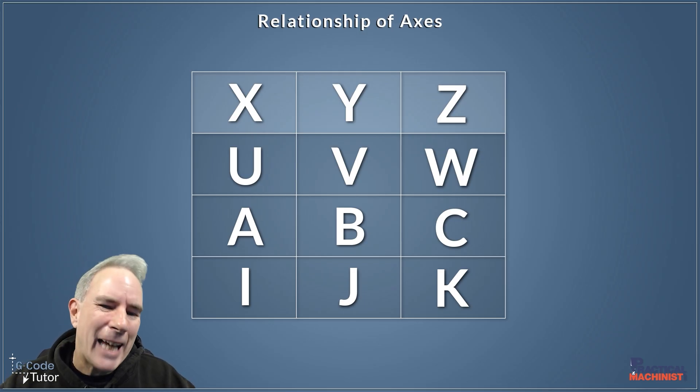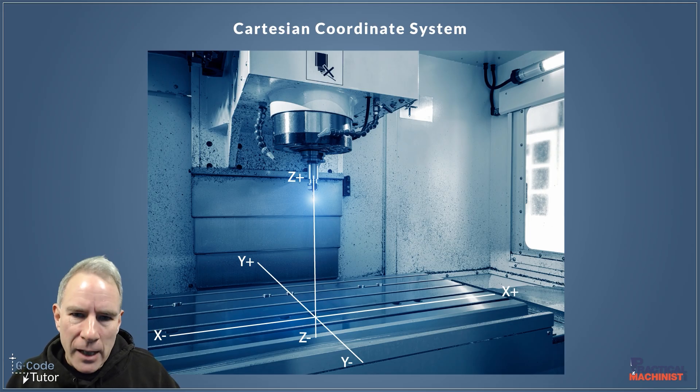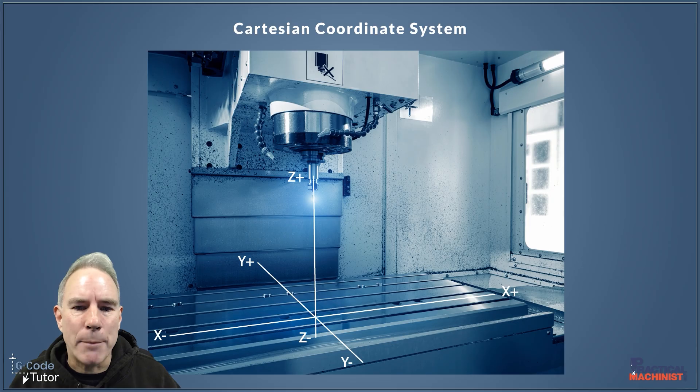So let's start off by looking at the X, Y and Z axes. We need to have a good understanding of these before we can talk about the others. So this diagram here is of a milling machine, I believe a Bridgeport by the look of it. And we can see that our Z axis plus takes our spindle away from the table where Z minus goes into the table or into the work.